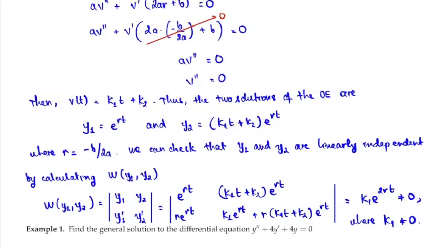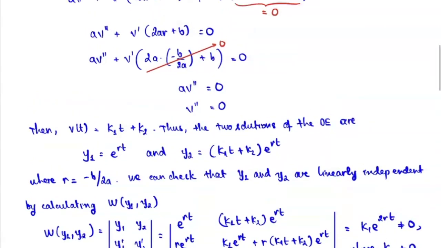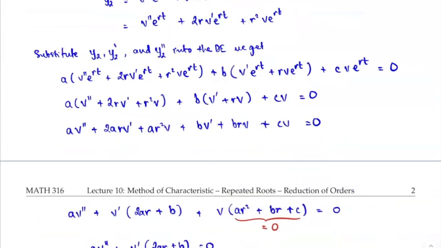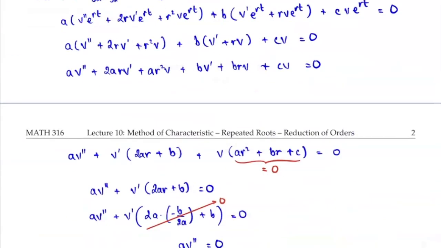Okay. Later on, when we talk about the example of linear homogeneous differential equations with non-constant coefficients, we will clearly see the reduction of order when we have to do some substitutions to reduce the second-order differential equations to first-order differential equations to solve the problem. But for now, this is the procedure of how to get the second solution given the first solution. And this procedure you will see again in example 3 and example 4.